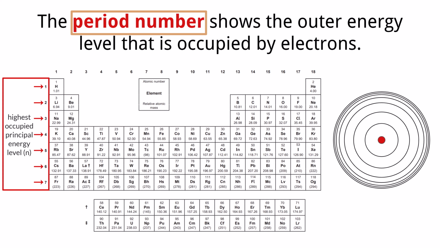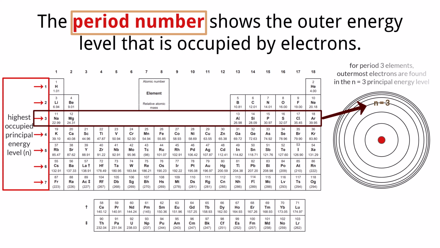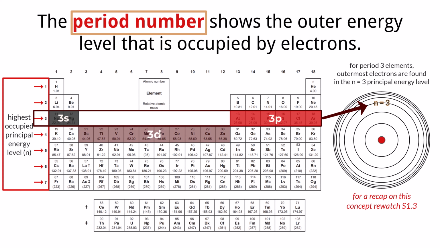So if we take a look at period 3 as an example, this would mean that all elements within this row have outermost electrons that occupy shells within the n equals 3 principal energy level, which we see here from the periodic table consists of the 3s orbital and the 3p orbitals. It's important to note here that the 3d orbitals are not part of this, even though they are technically in the shell of n equals 3. Taking a look at the periodic table, those 3d levels are filled with electrons in period 4, after the 4s orbitals are filled.